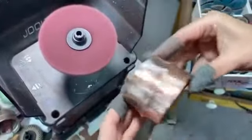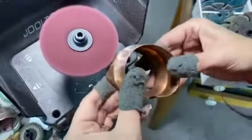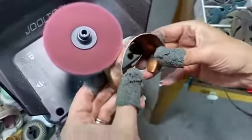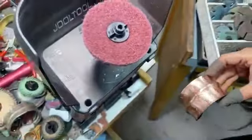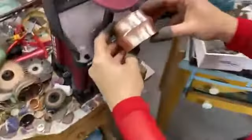What if you have rhodium over white gold? So we have a question, you guys, of rhodium over white gold. Now, your only option for rhodium without removing it is going to be your green brush. There is no other choice but to use the green brush. The green brush will not remove rhodium, but it'll bring a brightness. So I use it a lot on my ring because this is rhodium plated. But you can't use anything else. If you use anything else to polish, the rhodium's coming off. Really. Okay, so you guys see that?